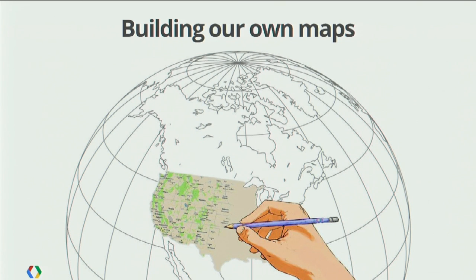However, that project, while grand in scope and has taken a lot of our time, led us to think of something even bigger, which was to build our own maps. In 2008, we were somewhat dissatisfied with the data that we were able to license. It was not as accurate as we liked, and we couldn't update it very quickly, sometimes taking three months to a year to get updates through the system. And so we started embarking on creating our own map data using government data, any data that we could license in and bring in to make part of our own maps, but basing it on Street View and the power of having ground level checks on a lot of this location data.